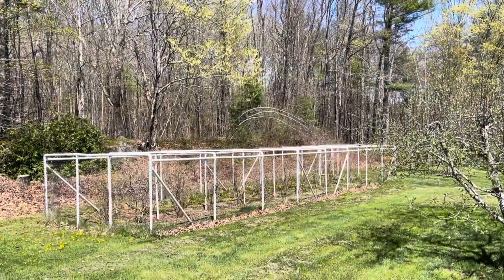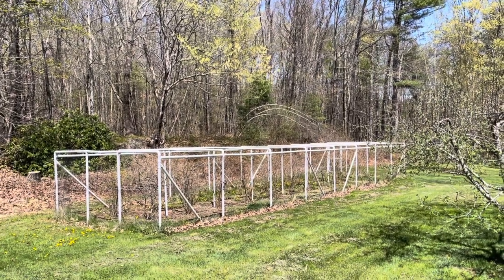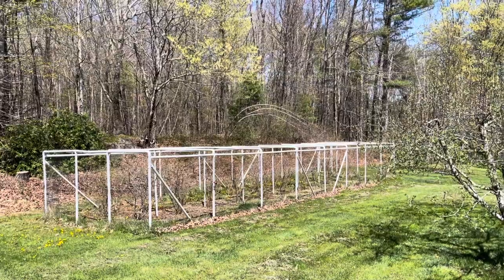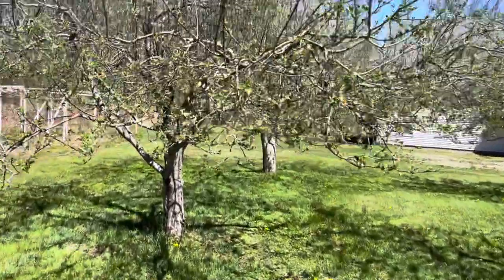Got a better view of their blueberry patch. Like I said, I think they have 24 bushes. It might be 28, I don't know, but they get gallons and gallons of blueberries every summer. They also have these apple trees, which are, you can see, getting buds on them now.